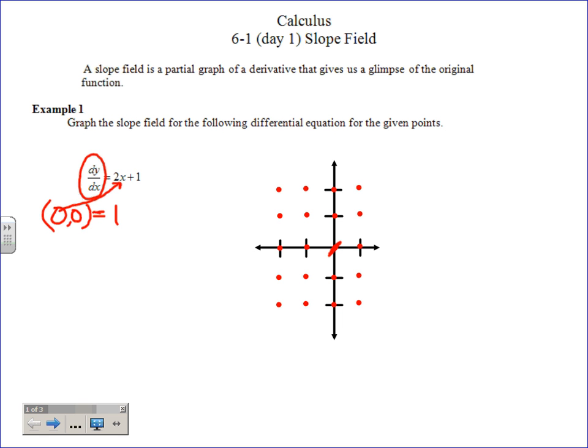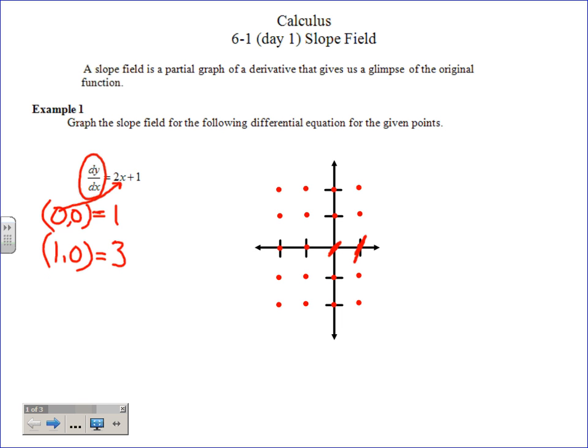So let's try this one over here, (1, 0). You don't actually have to write them down if you don't want to, but I'm doing it so you can see it. So if I do (1, 0), that means put 1 in for x and 0 in for y. And so if you do that, what do you get for a slope at (1, 0)? Again, you put 1 in, 2 times 1 is 2, plus 1 is 3. So how should I show that the slope over there is much bigger? Yeah, just make it steeper. Do I need you to sit there and actually measure this thing? No, just obviously that's more than 1, right? It's a slope of 3. And so you just keep going along like that and you figure it out.